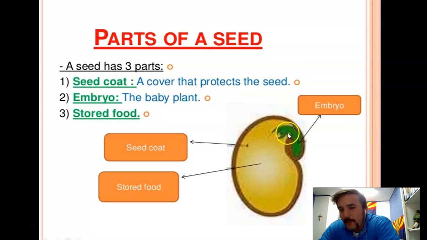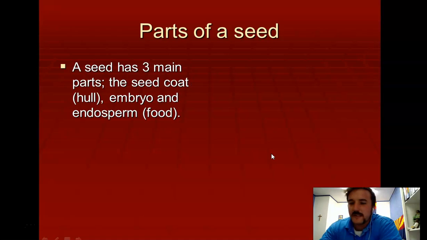Now the embryo, that's the plant itself. That's the part that's going to be sticking out of the ground. And you might be wondering, if the plant's going to stay in the ground for so long, how does it eat? It can't get to the sunlight. Well, God's infinite wisdom thought of that. It's called the endosperm, or it's just simply a big fancy science word for the food that's stored in the seed, so the embryo has nutrients to eat.